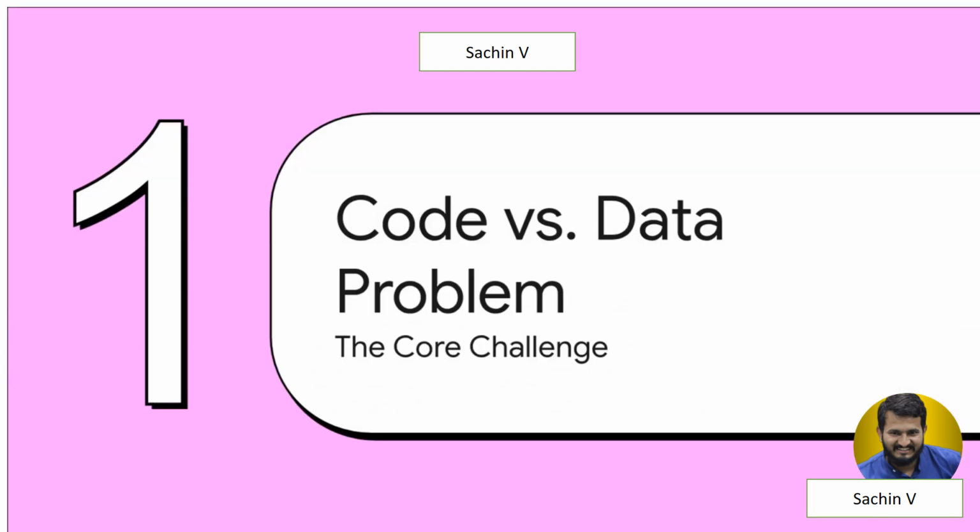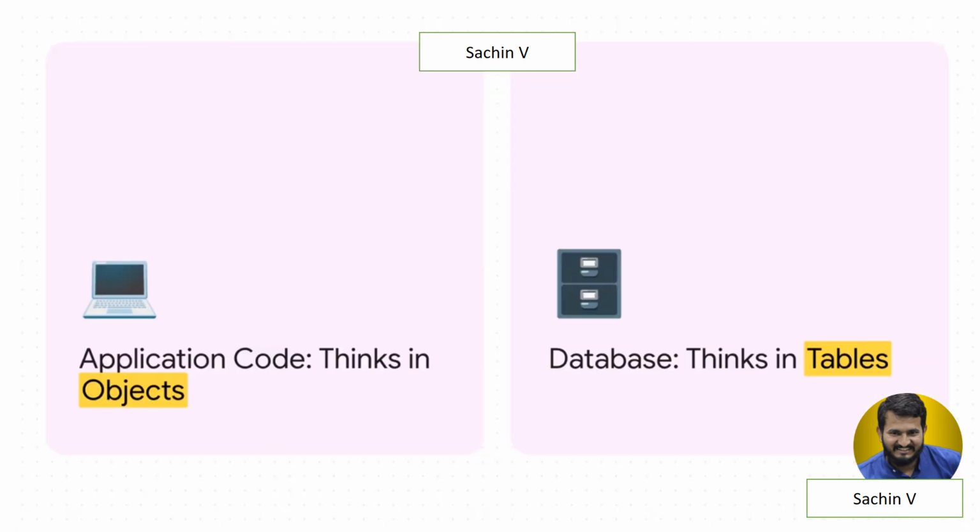Okay, so to really get why this blueprint is so important, we first have to understand the core challenge, the thing that developers wrestle with every single day. And here it is, the great divide. On one side, you've got your application code, which thinks in objects, these complex, interconnected things with behaviors and relationships. But on the other side, you've got your relational database. It doesn't think like that at all. It just thinks in flat, simple tables of rows and columns. This clash, often called the impedance mismatch, is exactly where a ton of bugs and complexity love to hide.